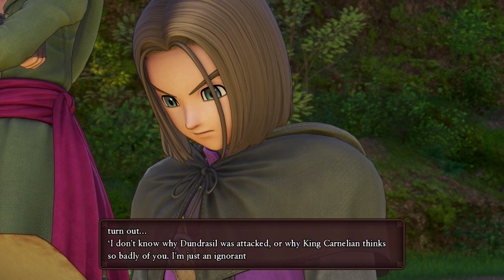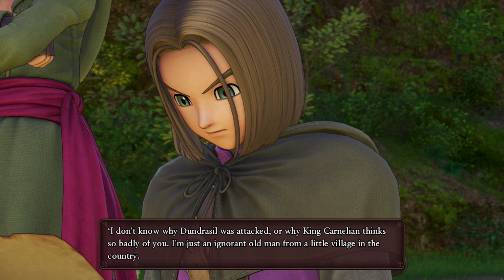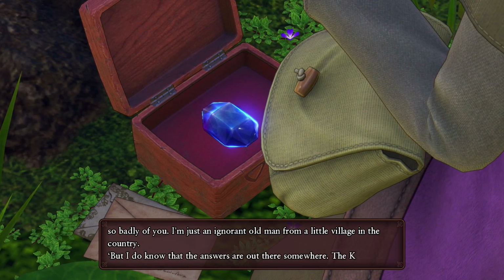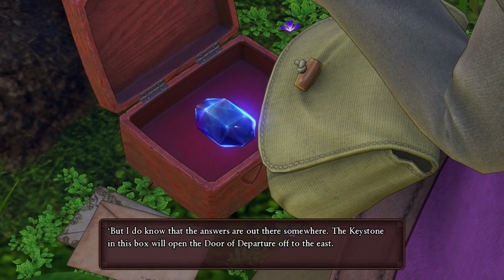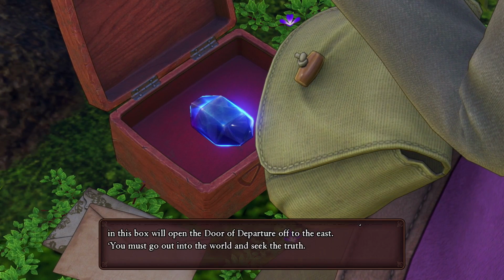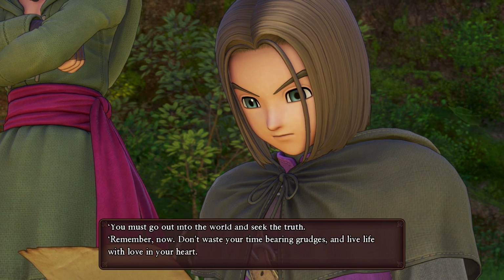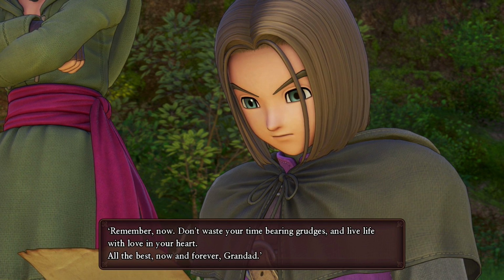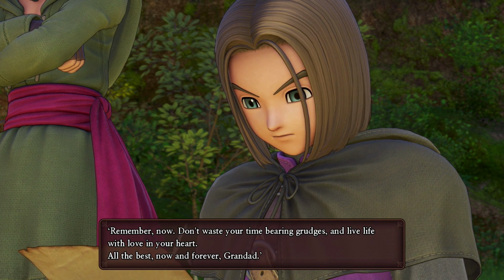I don't know why Dundrasil was attacked, or why King Carnelian thinks so badly of you. I'm just an ignorant old man from a little village in the country. But I do know that the answers are out there somewhere. The keystone in this box will open the door of departure off to the east. You must go out into the world and seek the truth. Remember now, don't waste your time bearing grudges, and live life with love in your heart. All the best, now and forever. Grandad.